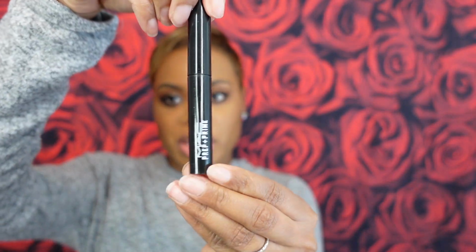For the sake of prepping for this video, I went in with my Carmex. This is my daily wear, daily care lip balm. I like this. So I don't have on any lipstick of any kind, because I want to give this a real test on how I do things. As always, when it comes to lipsticks, I prep my lips with my MAC Prep and Prime. This is the lip base that I like to use. It's a lip primer, especially if you're going to wear things that are mattifying, which this is a velvet matte, so I already know what time it is. I have my mirror here to the side, so if you see me looking down, now you know why. So you just glide this over your lips.